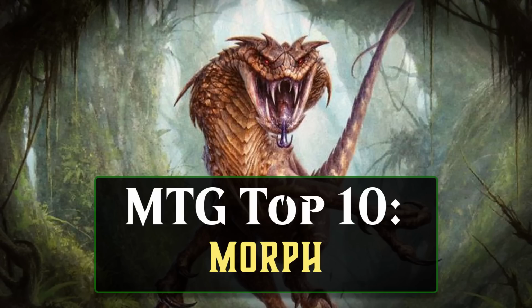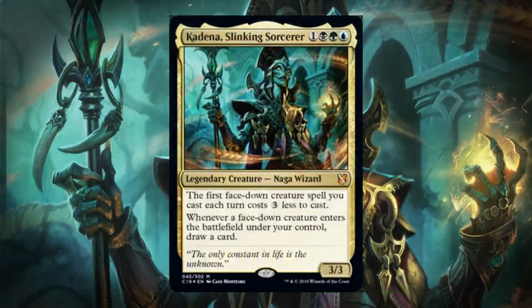Also, this video includes cards with Mega Morph, which is one of the laziest mechanics ever, since it is just Morph that also puts a +1/+1 counter on the creature when it turns face up. Anyway, Morph recently received some extra support in Commander 2019 with the Kadena Slinking Sorcerer deck entirely focused on the mechanic, and that inspired me to do this list.